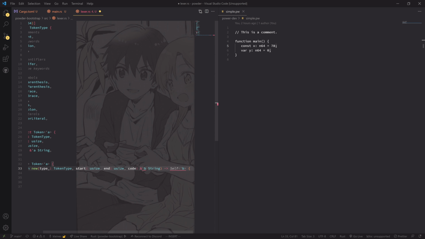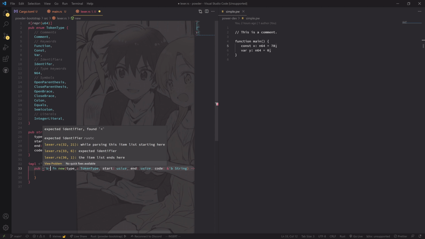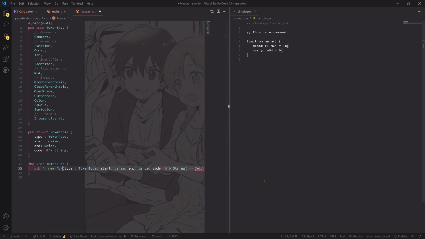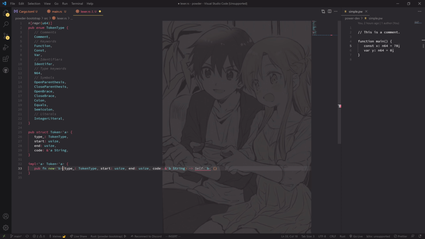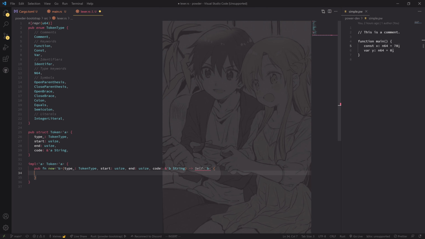Why is it not liking that? Because I need to, I always forget how this works. Probably here somewhere. No. After the function name. After the function name. Cool. Let's actually make this a lot smaller. Why is that not liking me? Oh yeah, right, because the return is not correct.